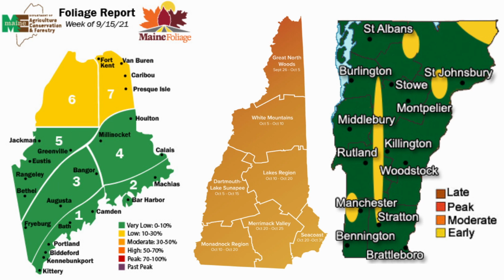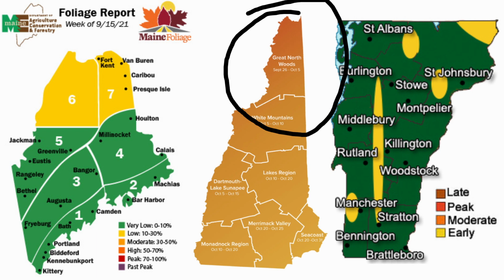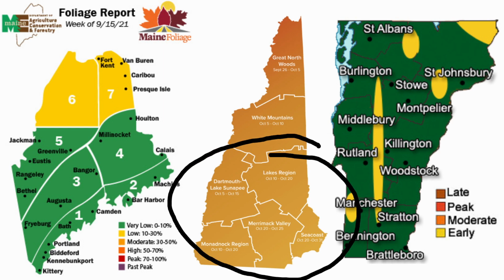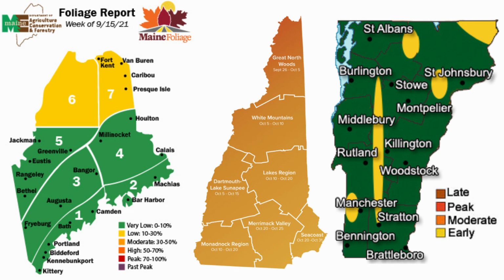For New Hampshire, you can see that especially for the northern regions, we're going to start to see our peaks fairly soon, but before October 10th is when we should be seeing the peak. So we're already dealing with some changing in the leaves, but the peak would be around October 5th through 10th for a lot of these areas. You get down into southern New Hampshire, you're probably going to have to wait until past the 10th and maybe as late as about the 25th in a few of these spots to start to get the peak fall foliage.